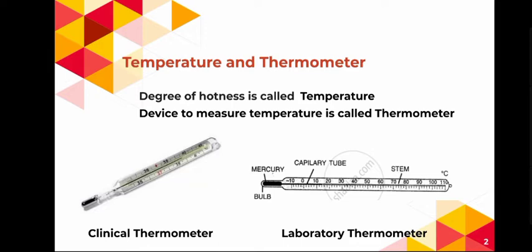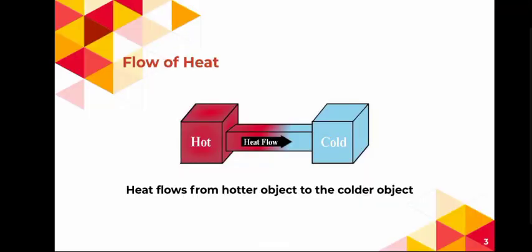The topic for today's session is transfer of heat. What is heat? Heat is a form of energy. Now in this session we are going to learn about how it transfers. You might have observed that a frying pan becomes hot when kept on a flame. Why does it happen? It is because the heat passes from the flame to the utensil.